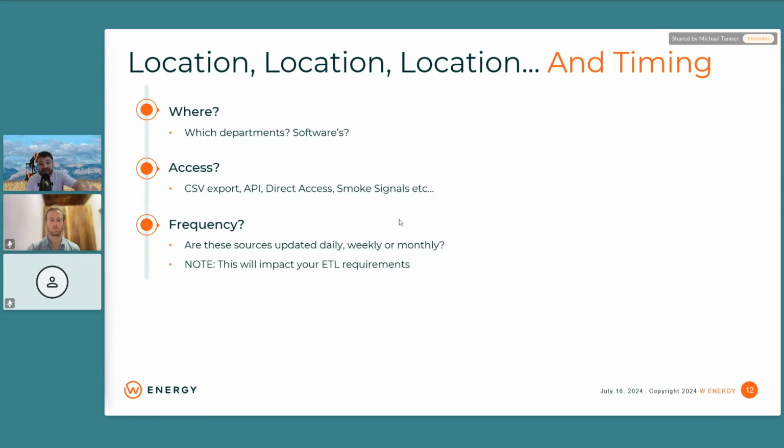And again, this is going to impact your ETL requirements, specifically from the stuff we talked about in part one. So location, and understanding the frequency of when these data sources update. It's critical because, especially if you're using a cloud database, if you're updating it 5 times a day, but your end data points are only updating once, you're using a lot of power and a lot of usage that, if you're getting charged on a usage basis, going back to what Paul talked about, you're incurring a lot of different tech debt.